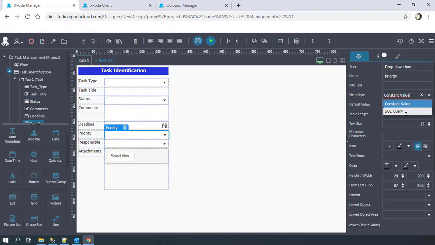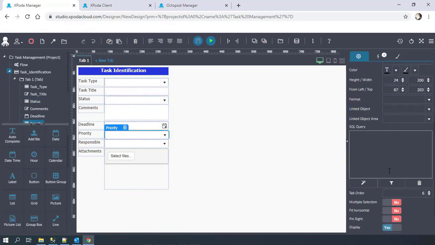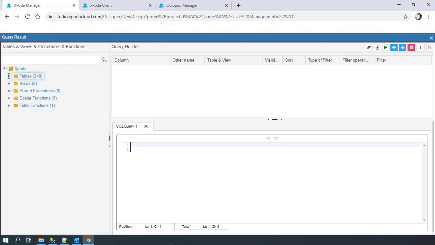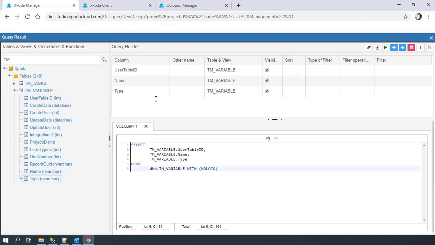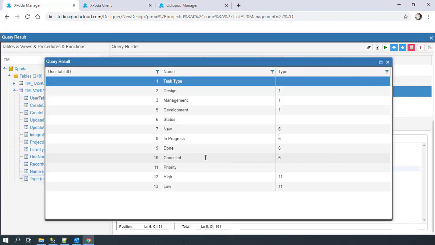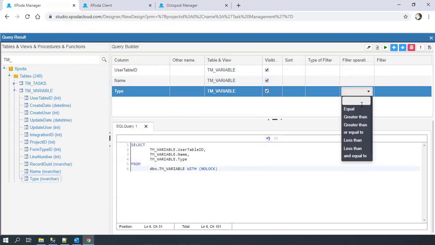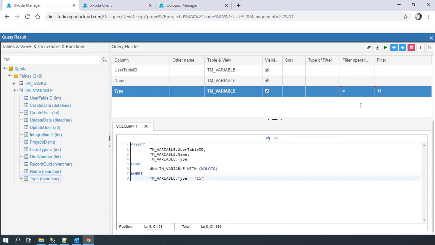Create a SQL query in the priority field. Select equal from the filter operations and type 11 in the filter field. Delete the type query from the select section.